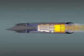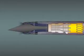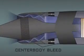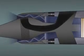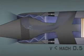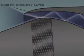But I digress. The last 3 details found in the nacelle are required for keeping the normal shockwave in place in the inlet. The first is the center body bleed, which connects the grill on the outside of the nacelle to a set of slits on the spike through a hollow center body middle. At low speeds, the center body bleed allows the engine to pull additional air into the inlet, while at higher speeds, the bleed wicks away the boundary layer, a layer of low-pressure turbulent air that normally sticks to the spike and reduces pressure recovery.